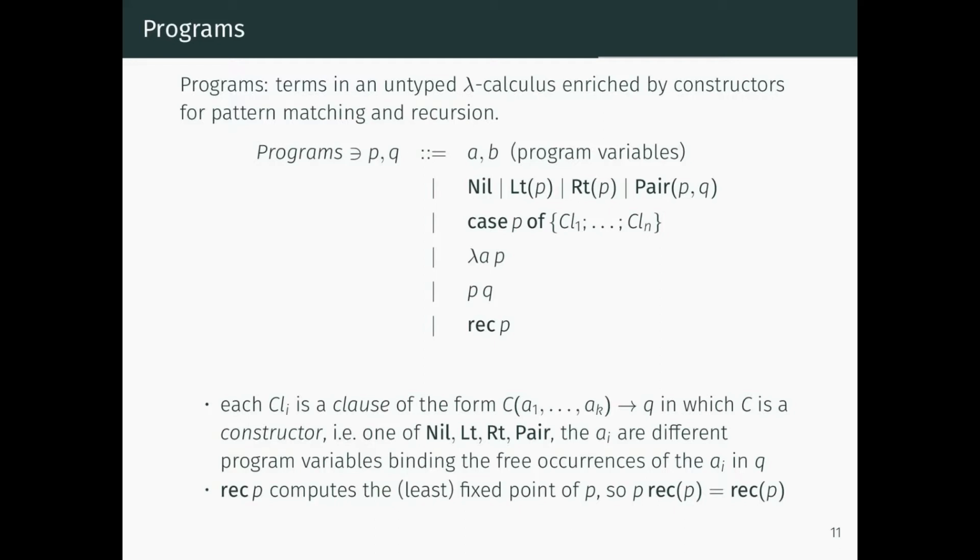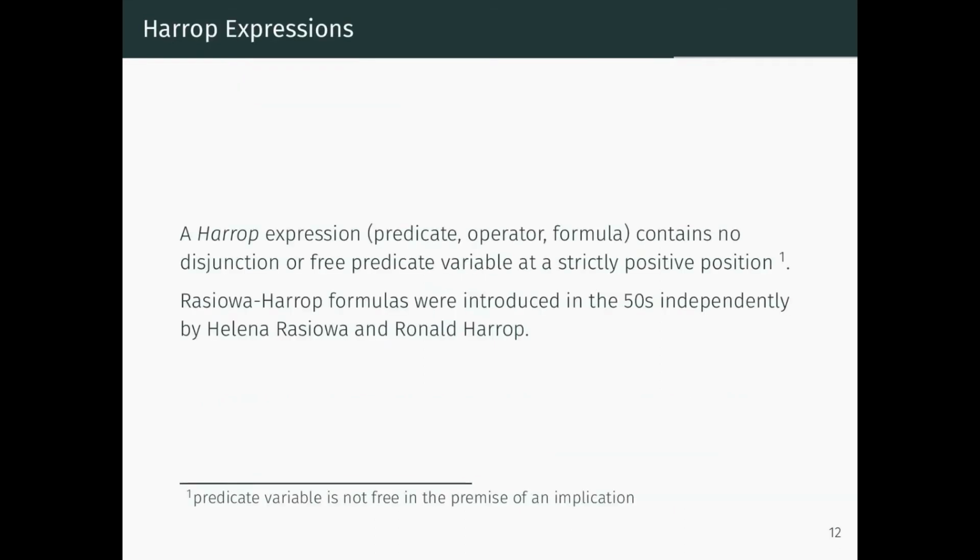Here it is important to point out that if we just extract the content of a proof as it is, we will have a lot of garbage code that has no computational content. And this is why we distinguish between non-Harrop and Harrop, or it would be more correct to refer to them as Raživa-Harrop formulas.